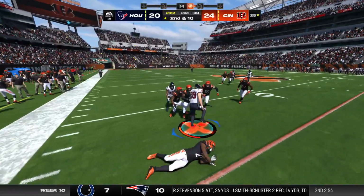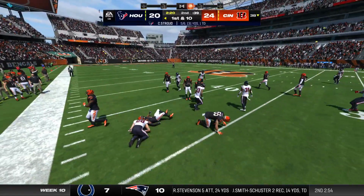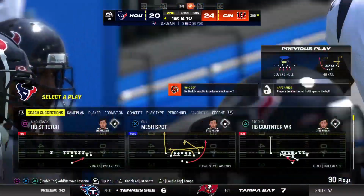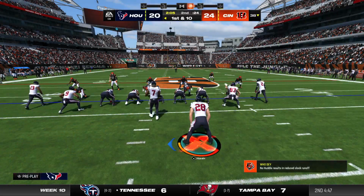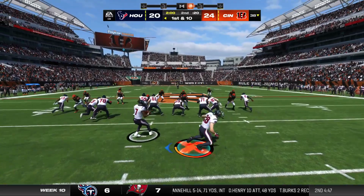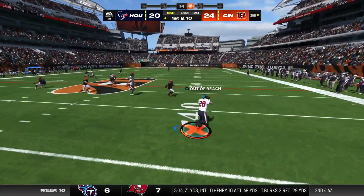I think it's hard to say because history would tell us that the chances aren't good at all. We've seen a lot of good teams get to this point, and then they have that one bad week. It takes them out of the running. I'm going to say 25%, and I feel like I'm being generous with that number.